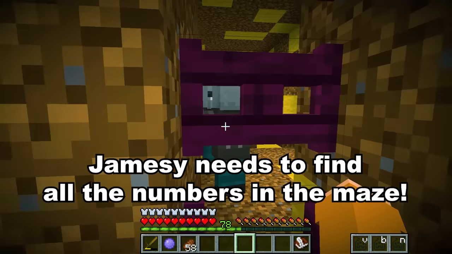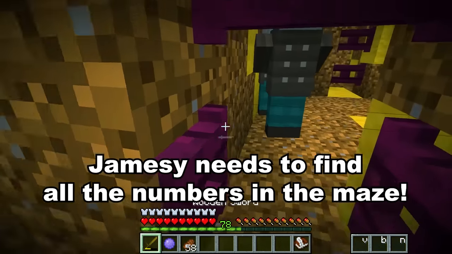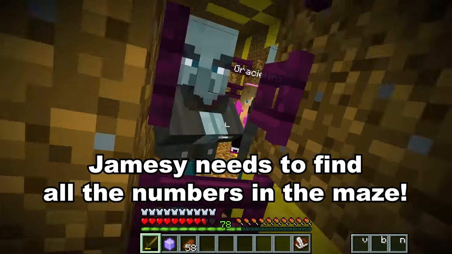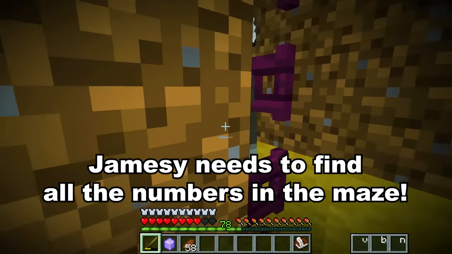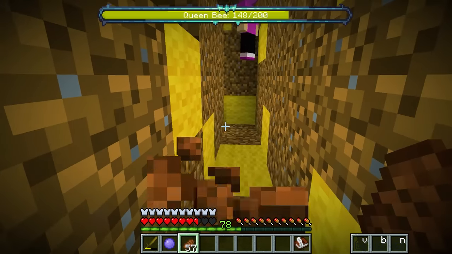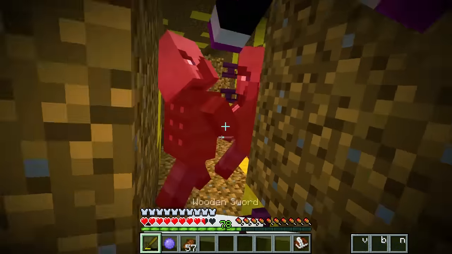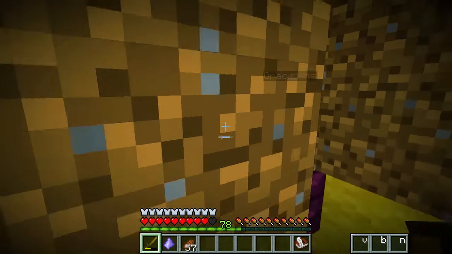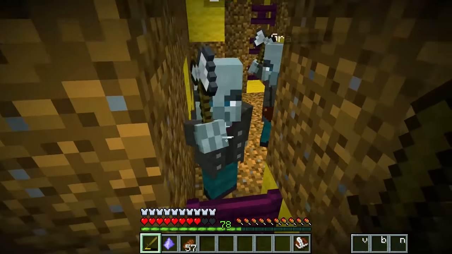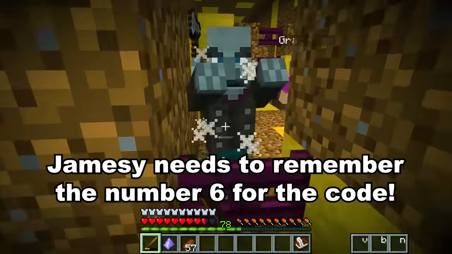Oh my gosh, Gracie. Those are super scary. Are those vindicators? Okay, I've got an idea. Can I hit them through the fence? Yes, I can hit them through the fence. No, that's not fair. I'm going to open the fences up. Wait, no, Gracie, they're really powerful. I don't think I can kill them. Well, Jamesy, there's a chest in here if you need it. I'm just saying. Oh, they've got the number 6. Okay, I need to remember that for later. Guys, please remember that for me.